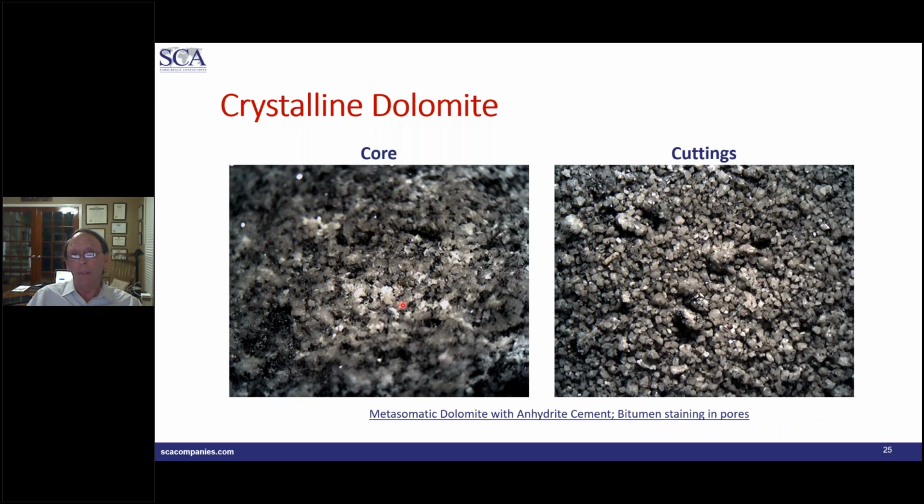A dolomite. On the left, this is a dolomite. It has an anhydrite cement in it, and the black in here is actually bitumen, which is in the pores. In the process of changing from a limestone to a dolomite, you lose about 9% or so of the volume, so then you can generate some porosity. In cuttings, this is what this particular rock looks like, and you can see all individual dolomite rhombs in this one, along with a few pieces of cutting that are made up of these rhombs, but for the most part, the rhombs are loose in that particular sample.